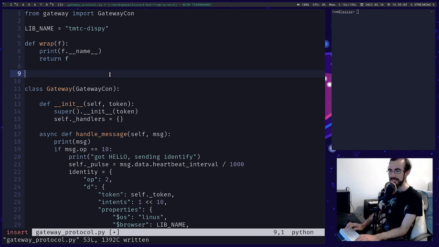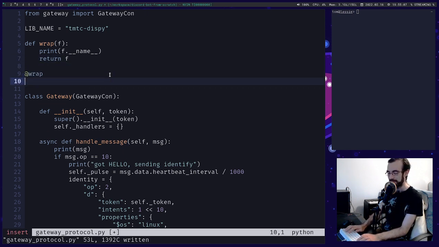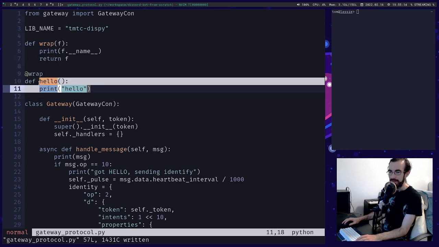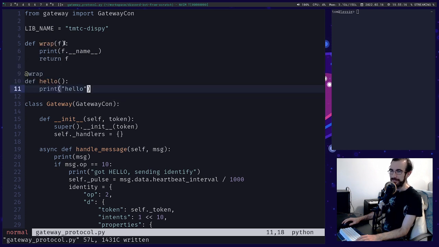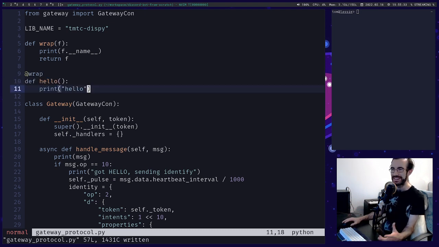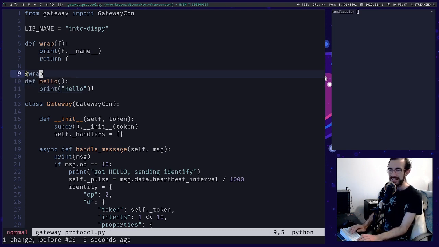What this is going to do is, if we have a function annotated with wrap, let's say def hello, when this code gets reached, this will get evaluated. So we'll create a function called hello. Whatever wrap returns becomes the function hello. So we get just this function back, but we do some behavior before we get this function. So what would happen when this gets evaluated is, it would print out the name of the function. Then when we call it, we print out hello. But we could actually change the function that gets called.